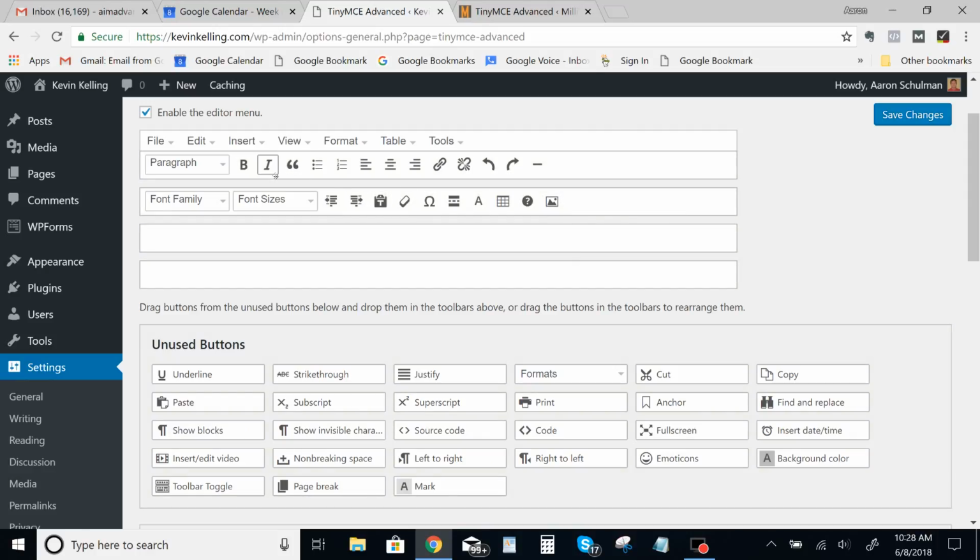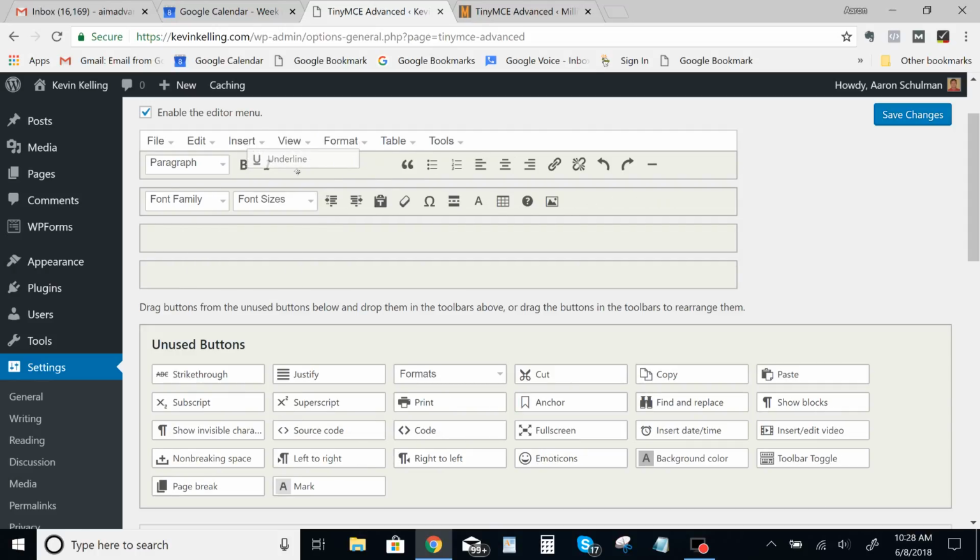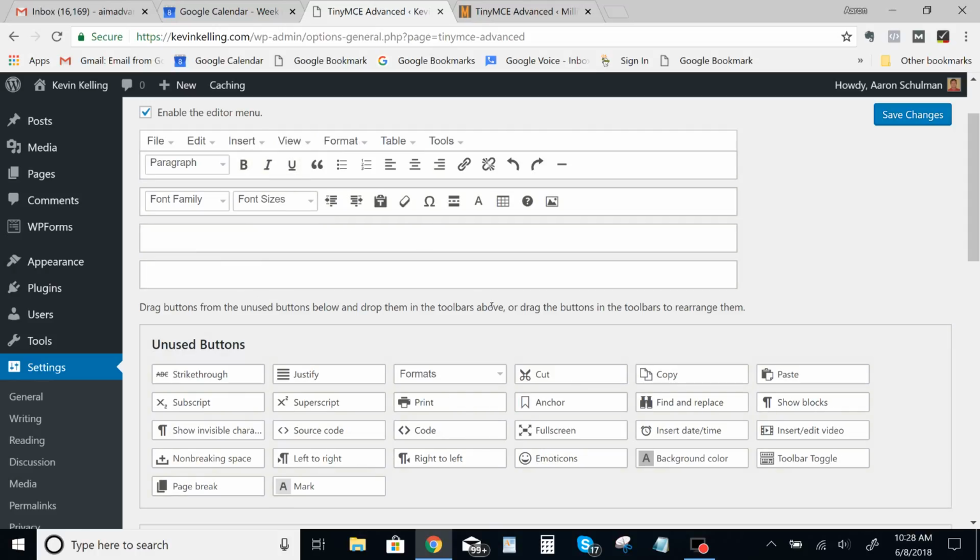So let's take a look here. What else do we want? The toolbar toggles should be there, left to right. For a lot of these things, let's throw this underline up here too, where it usually is.